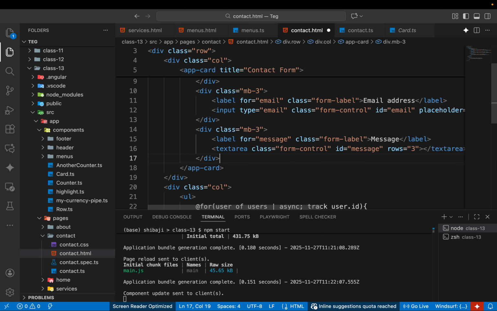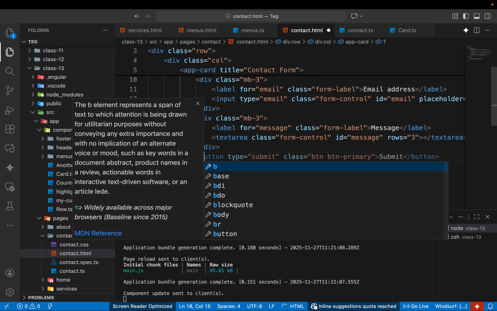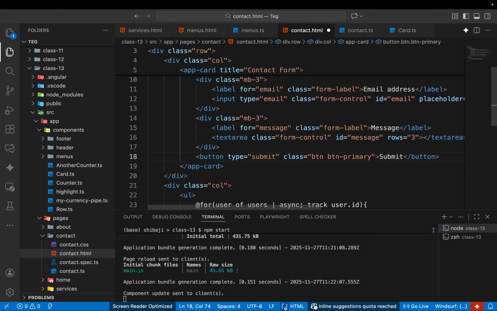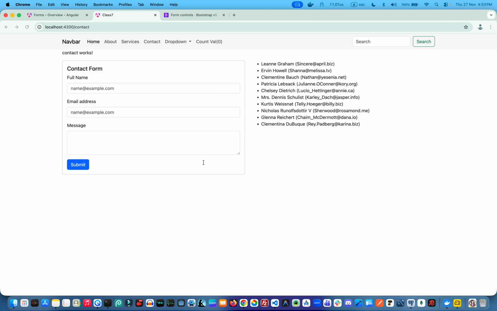Then we can create a button for submit, and now this is our simple UI, right? Okay.